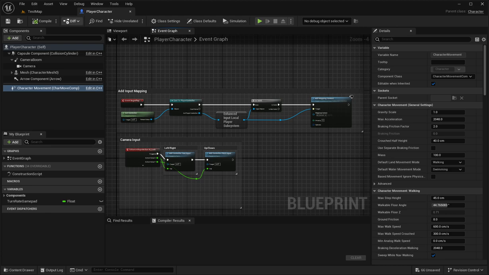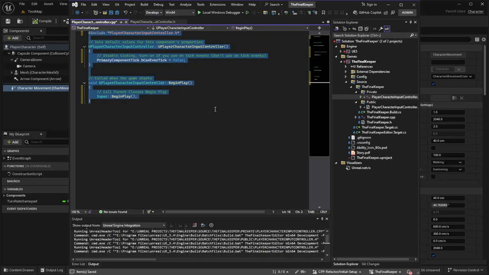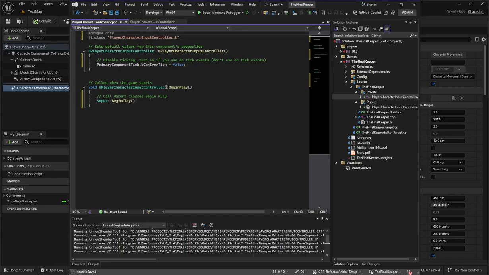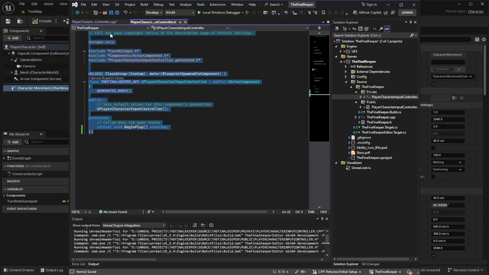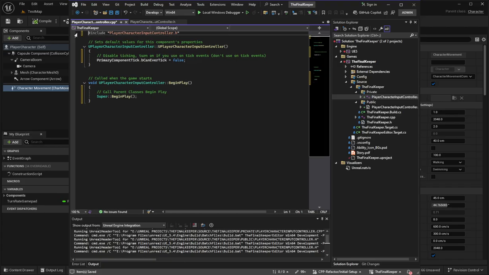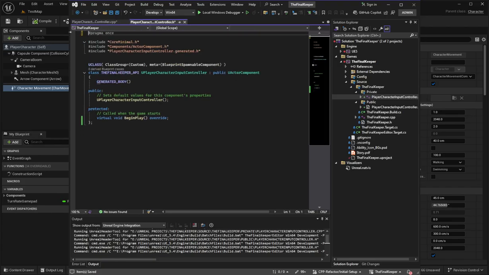Player character input controller H, so let's bring it back up. What is it adding? Pragma once. I don't know why that should be in there, but I've seen it before, so we're going to add it. Oh, wait, never mind, I'm wrong. It was in the header, where it should have been. Input action value H. Why would I need that? Why did you split it up into player input controller? Nope, I did not do that correctly.